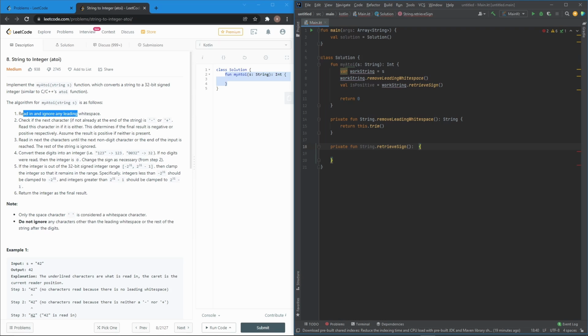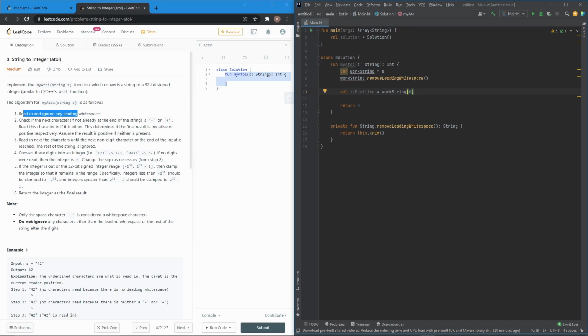And we're going to return, or actually, the reason why I'm changing my mind on this is because it's going to be doing two things, and I don't like the idea of it doing two things. I don't want to remove the sign from the work string and get the value back. It's doing too many things in one function. So instead, we'll just figure this out in here. I think that'll make more sense.